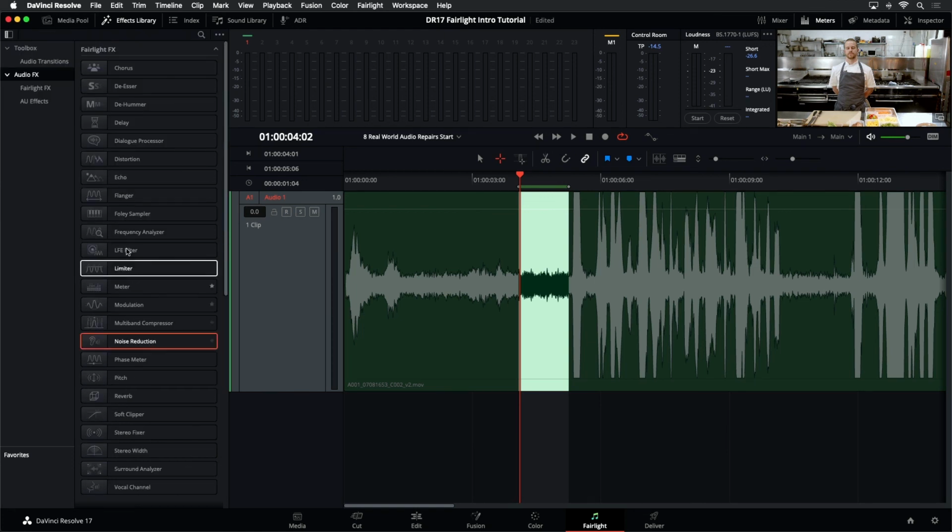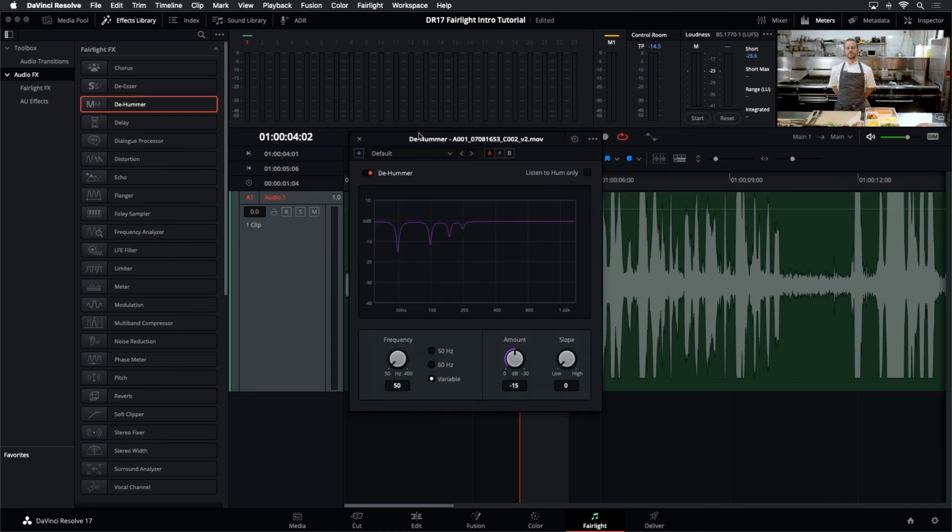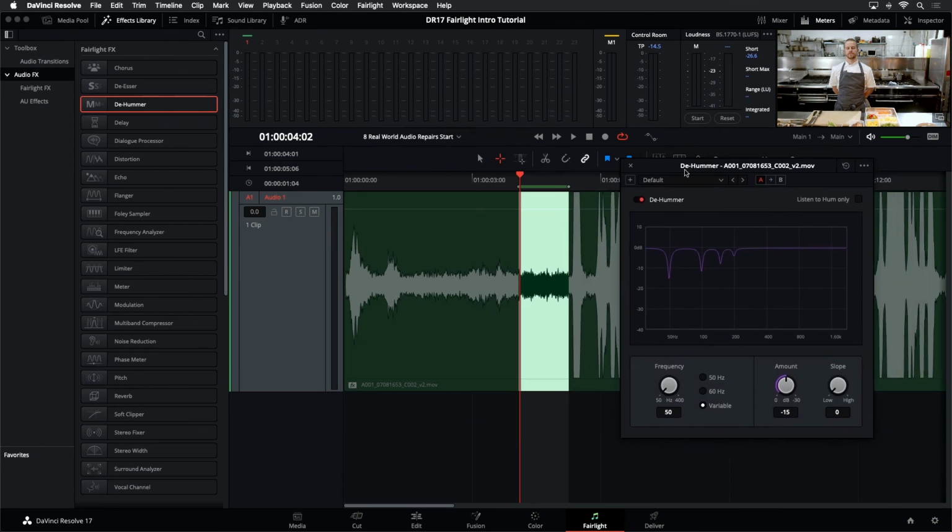In this case, I don't really need the media pool. And I'm going to go in here and I'm just going to go down and find, there's my dehummer. So I'm going to hit the noise first. I could apply it to the entire track, or I could apply it to the clip. In this case, I'll just drop it right on the clip. There it is. Here's my dehummer. Now this is not Powerline hum. And again, I'm listening to this by hitting Option /. That is not Powerline hum. That's a really high-pitched, whiny sound.